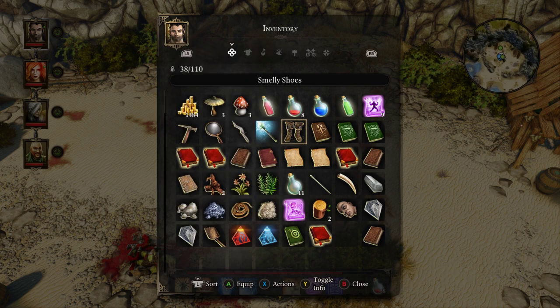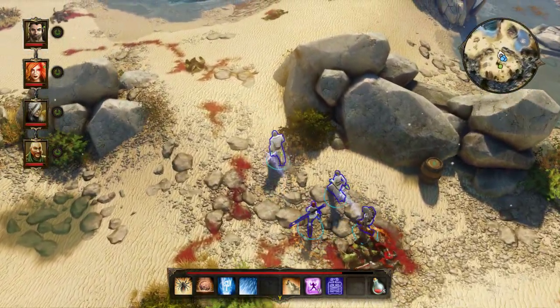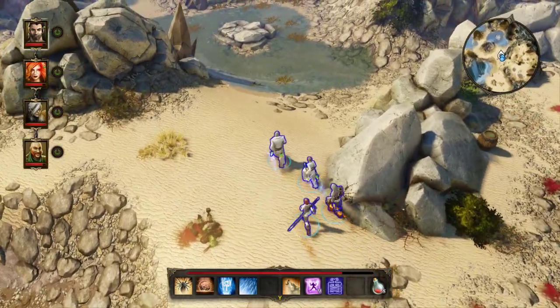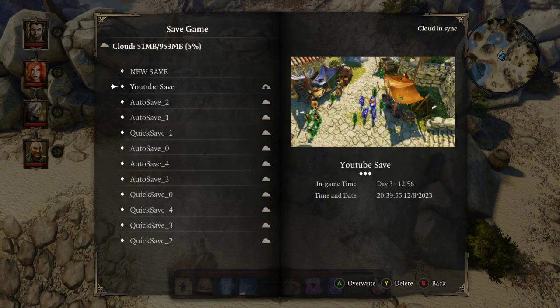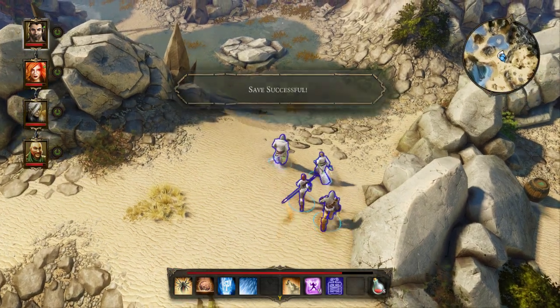I can't sell those. Okay. Well, whatever. I'll just hold on to them then. All right. I know I have those books to read, but I want to progress more. And we got some upgrades as well, which is quite handy.